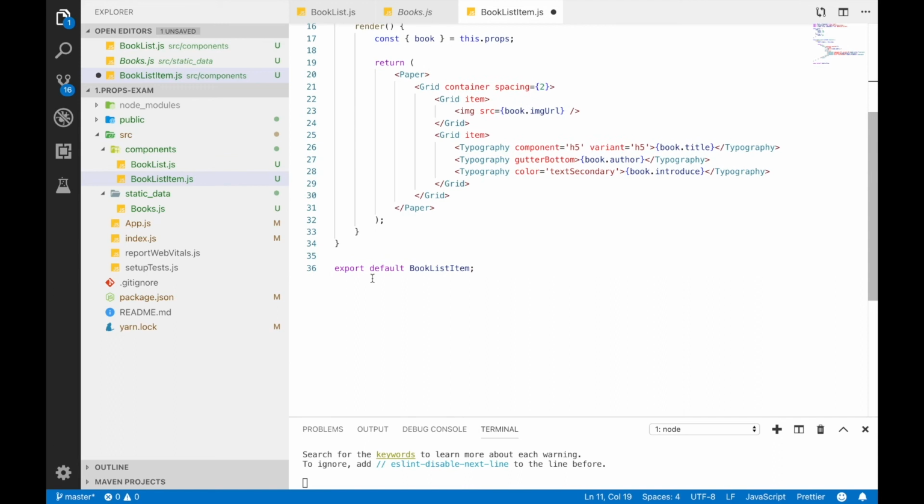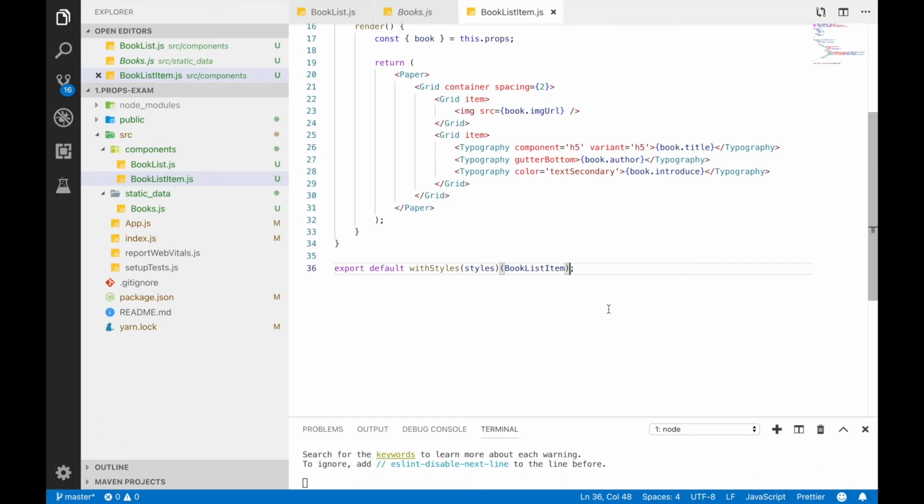When exporting default, we can put withStyles and put the styles that we created and put book list item next. This is the style we imported, and here we give the style that we created above as a parameter.